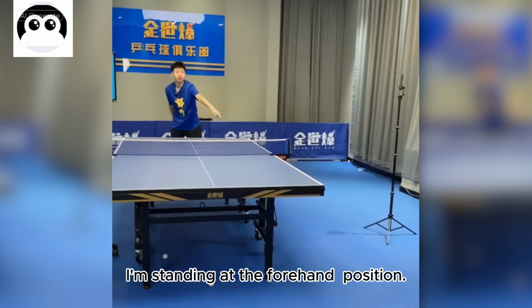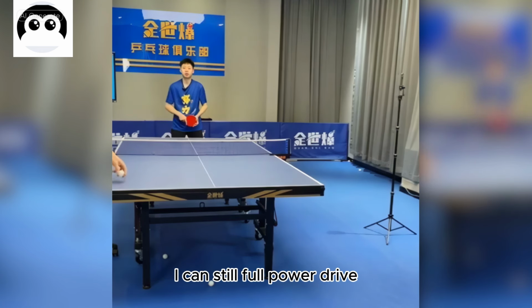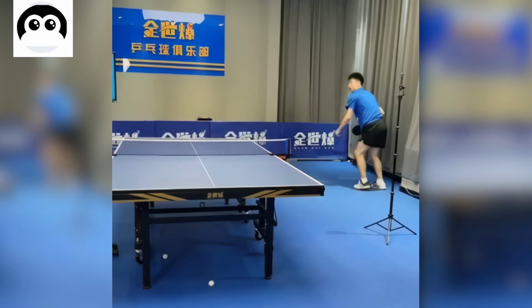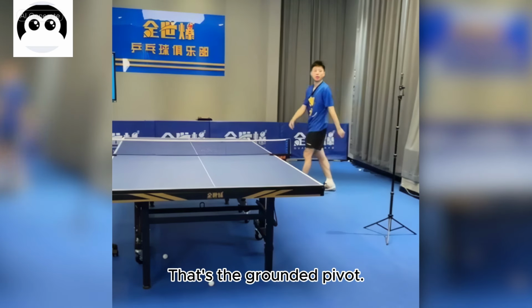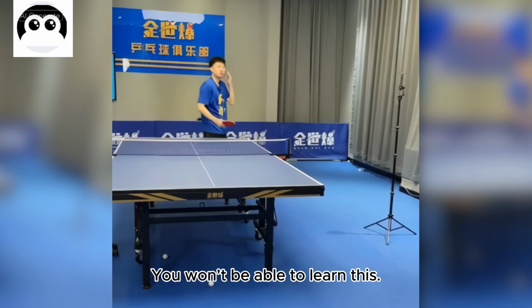I'm standing at the forehand position. He serves to my backhand. The shot comes, then I move. I can still full power drive. See that? That's the grounded pivot. Got it? You won't be able to learn this.